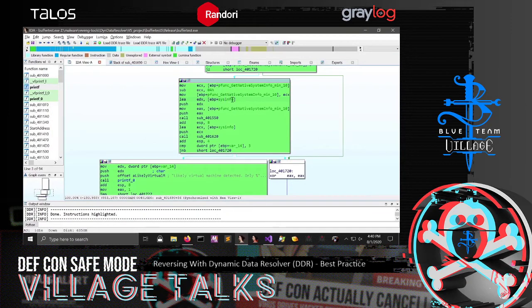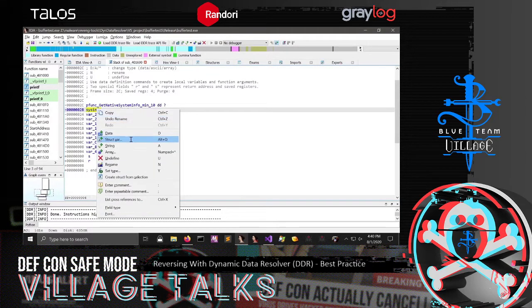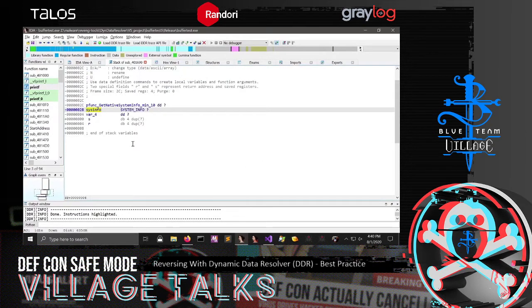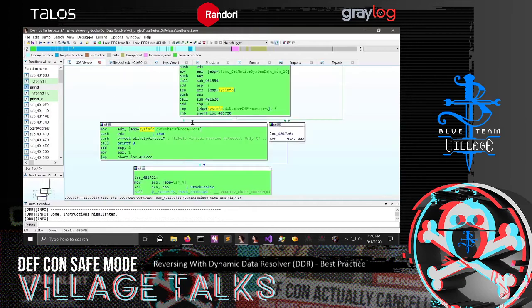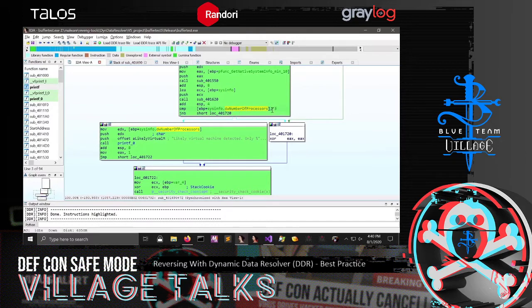As this is a stack variable which is pointing to a structure, we can also do some housekeeping and quickly assign the right structure to it. That makes it a little bit easier to see what's going on as we proceed with the analysis. Here we can see a comparison between the number of processors and 3.